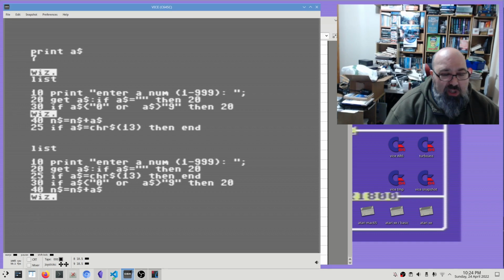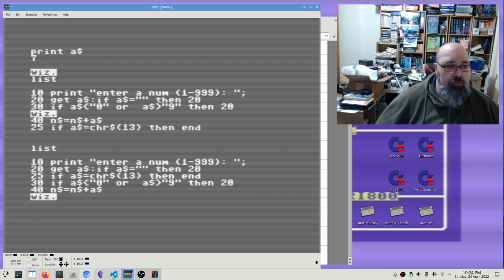Or we could compare the length of the string, the receiving string, which in this case is n string. Let's do that. So we've already got a variable. Let's not create a counter. You could do that if you wanted.